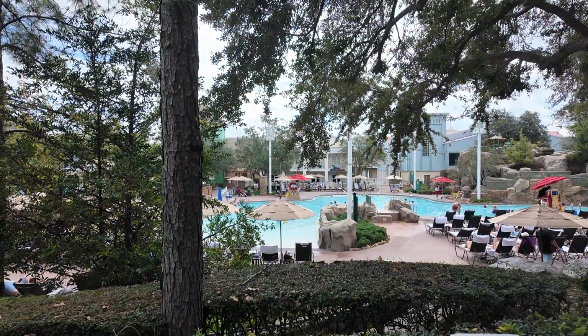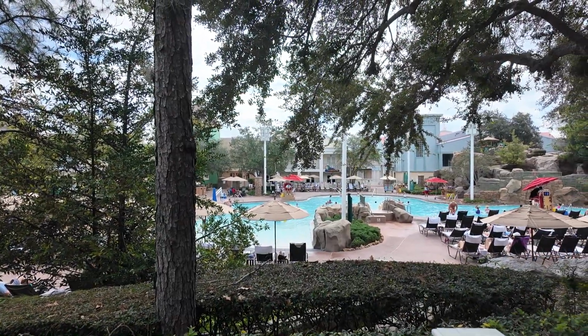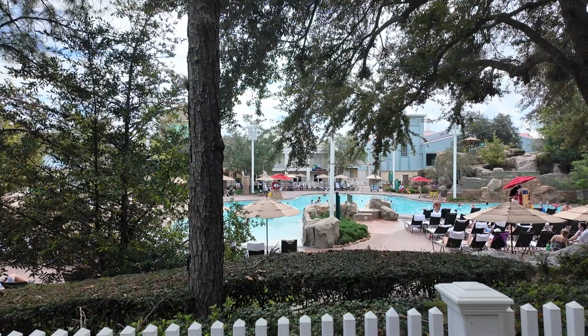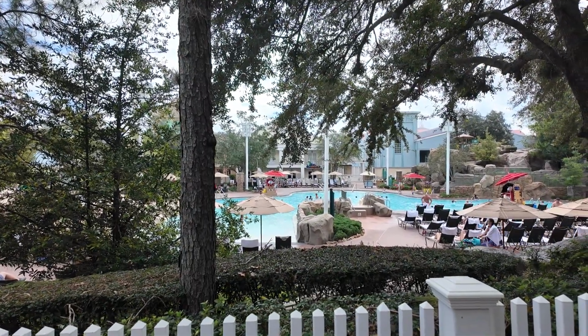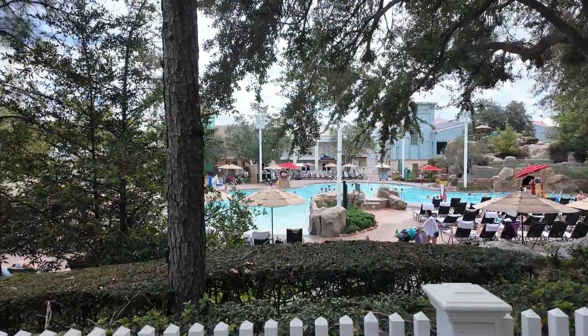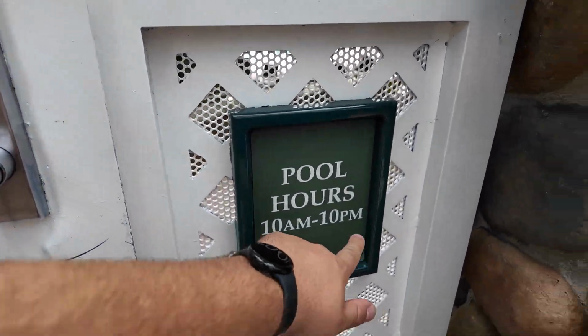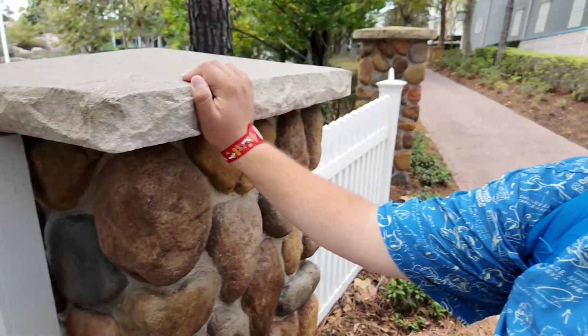Oh, man. That's interesting. It's like in the pool area, so technically, is it inside the fence? Yeah, like you can't go there unless you're staying at the hotel because it's inside the fenced area. That's fun. Maybe we'll go check it out. All right, here's the entrance for us. I will note the pool is open 10 a.m. to 10 p.m. I assume that means the arcade closes at 10 too then.